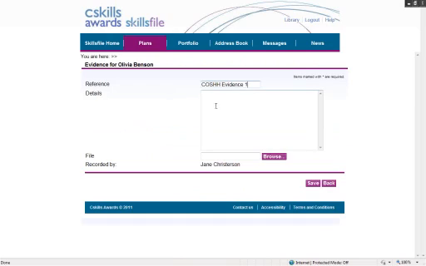evidence 1. In here, they may put: this is the evidence of when I have followed the requirements of COSH and I have included a statement of what it is and how it affects my job.